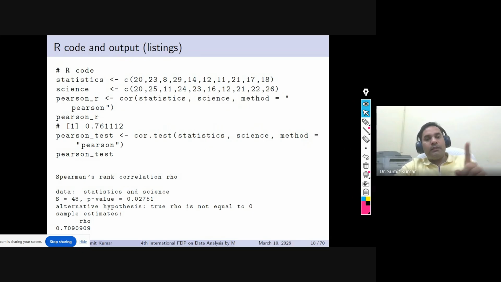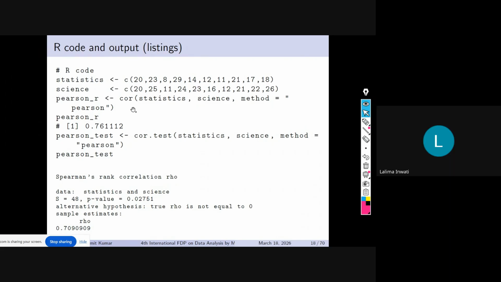First we need to know the command. One method is to go to the console window, and there is also a manual PDF. You can download a PDF, and there you will get some short commands which are used in R. So before that you have to remember. This is the correlation command with which you can directly find the values. But before that, you should know the syntax and how it will work. If you put just the values x and y, it will provide you something, but which method has it used? Generally it takes the Pearson method. But sometimes you have to find the correlation by some other method, so you have to mention it in the method argument. So before applying the command, you should know its syntax.